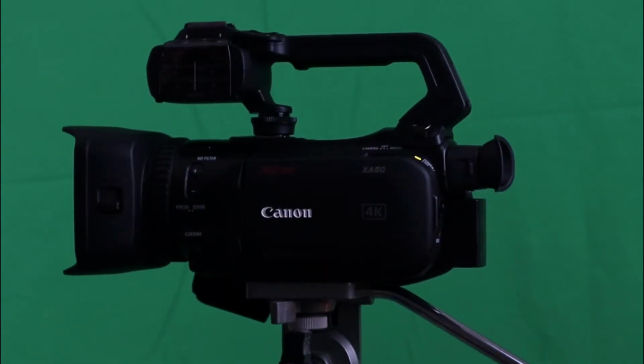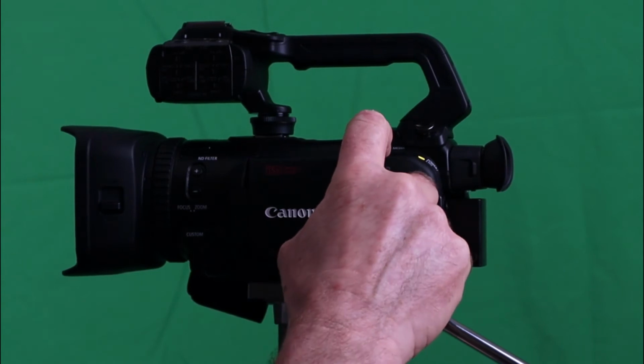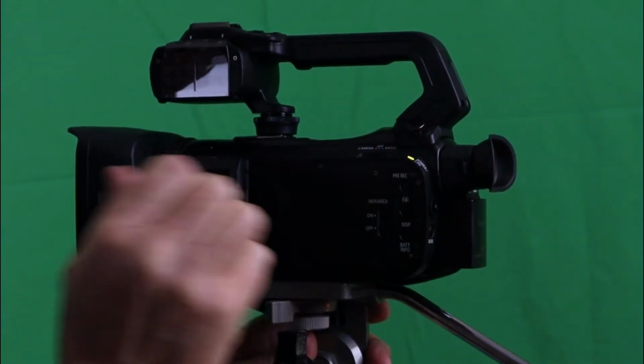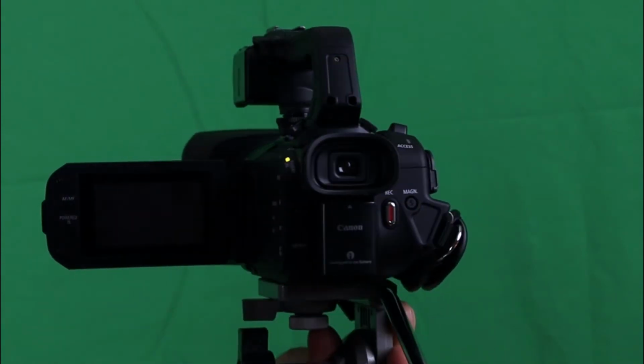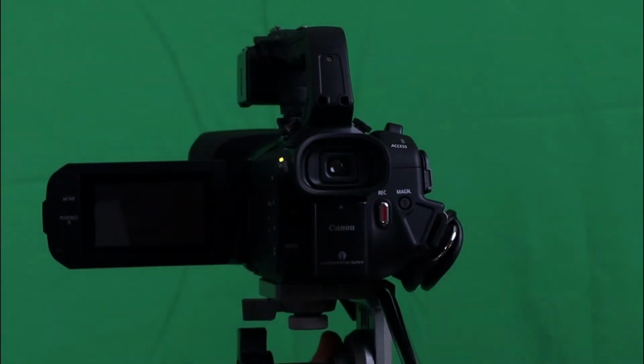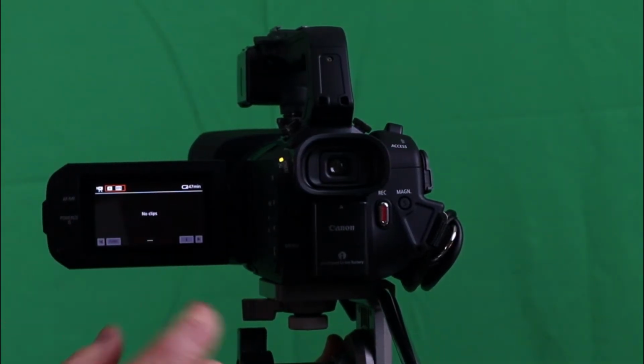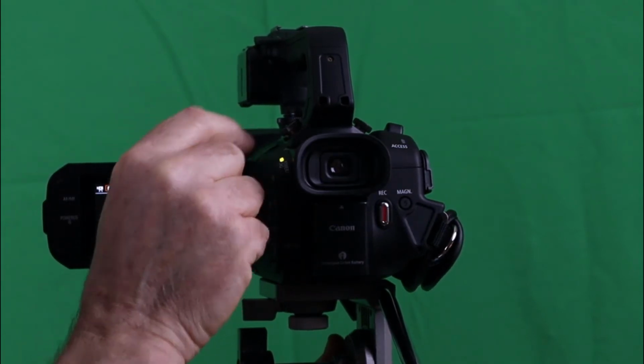And on the top here, you've got obviously your off button, and you've got the media. When you actually flick it to media, you get up on the screen, but I guess there's probably nothing in this one because I haven't got any clips. But this is where your clips go, and then you can review what you filmed, which is very, very useful.